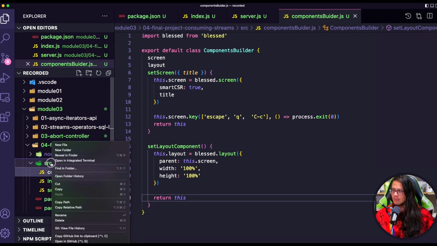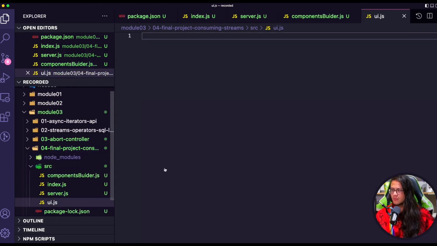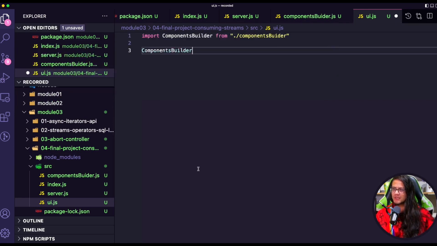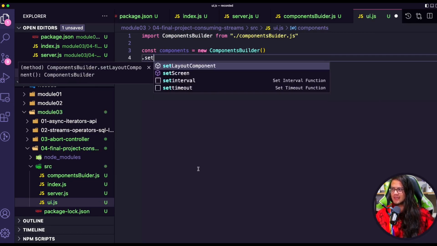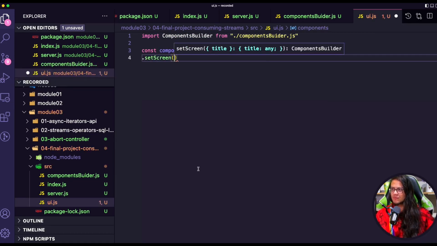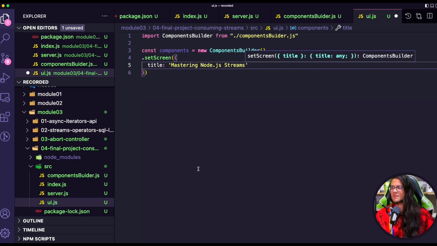Nice. Now I'm gonna create a UI.js file and we're gonna import the components builder. Just remember to put JS at the end. Components equal new, and then look how nice it is. First, we're gonna set the screen and set a title, maybe mastering Node.js strings.